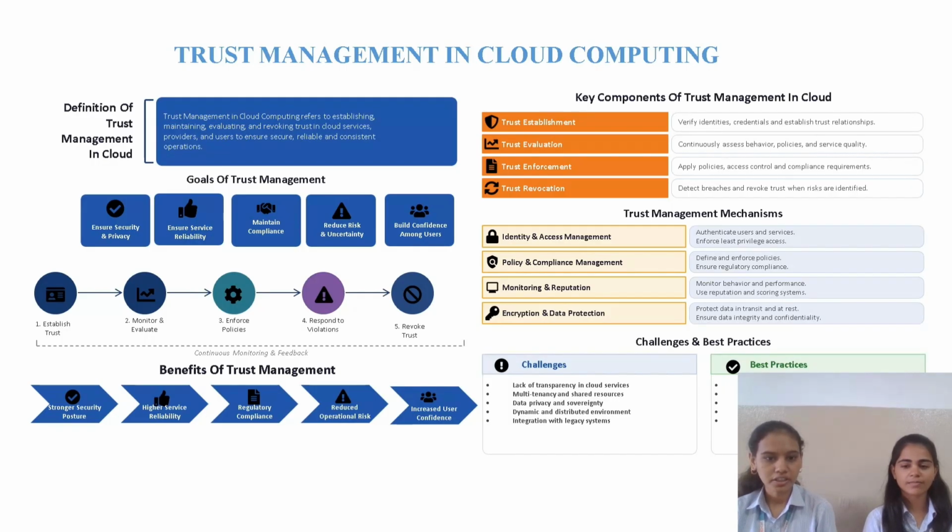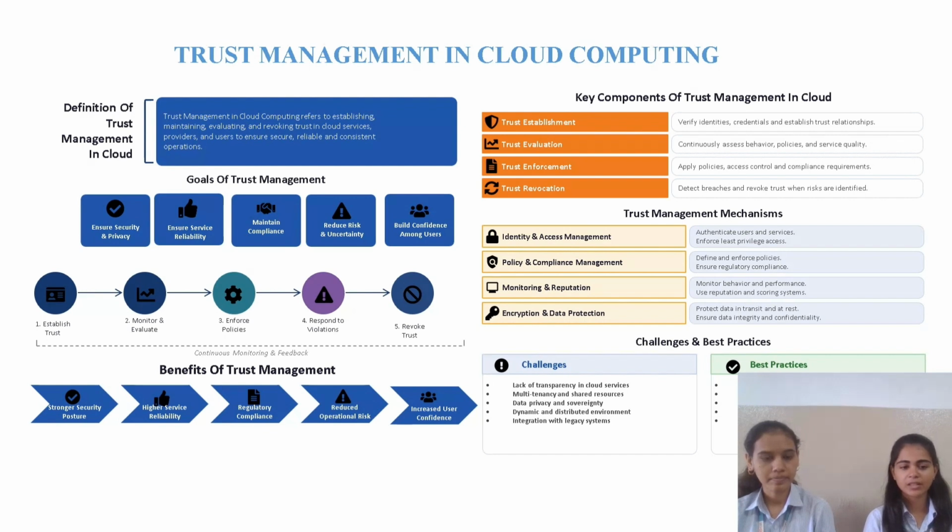So the next question is, when an organization is building out a trust management strategy for the cloud, what are the key pillars they need to focus on? Okay, I would say there are five main pillars. First is identity and access management. This is one of the cornerstones. You need to know who is accessing your systems, users, applications, and devices, and enforce least privilege access, meaning everyone gets only the permissions they actually need, nothing more. Right, the principle of least privilege.